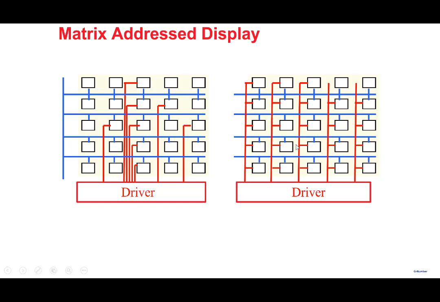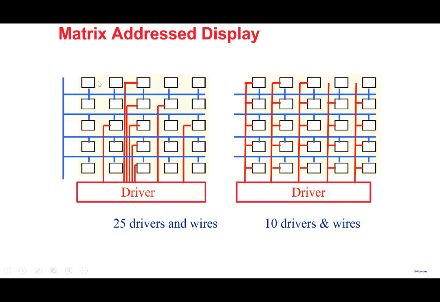So by sharing rows and columns, we can reduce the number of wires that come out from this particular part here. Note that all these LEDs share, with one terminal on one row, and the other terminal is connected to a column here. So if you have 10 cross 10, or in this case we have shown 5 cross 5, you need 5 rows and 5 columns. So you need only 10 drivers, or 5 plus 5, 10 external connections, right?